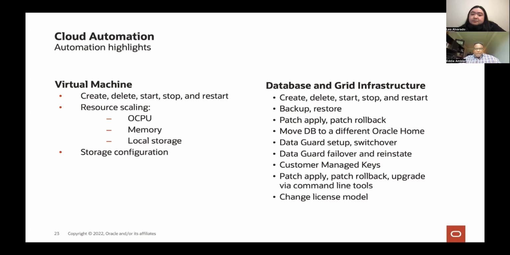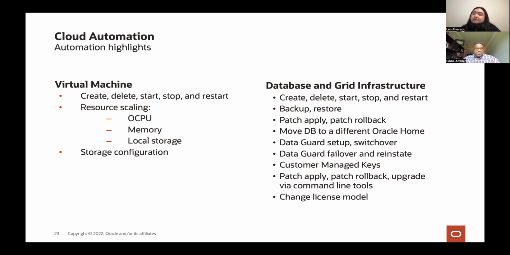And from an HA and an availability perspective, we have full control to be able to deploy not just performant environments, but environments that also are resilient and meet the MAA patterns by deploying things like DataGuard, which gives us the ability to do things like switch over and switch back. And even when we do have failures, we have the DataGuard functions to be able to reinstate our standbys once we've solved the problems.